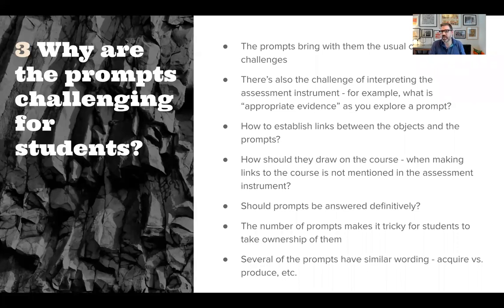I think there's a difficulty when the students come to trying to establish the objects and the prompts. How do you link the two? Well, this is where the context comes in, I think, which as we've said, doesn't have to be linked to one specific theme. It can be several themes. How should they be drawing on the course? Like I say, I think maybe when it comes to students who struggle a little bit more, you can be a little more prescriptive in encouraging them to choose a single theme. But for students who are a little more ambitious, they can definitely play around a little bit more and refer to more than one theme when they come to discuss their objects. So there's a challenge there.